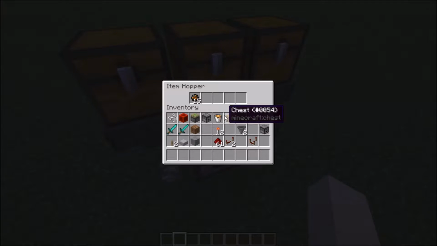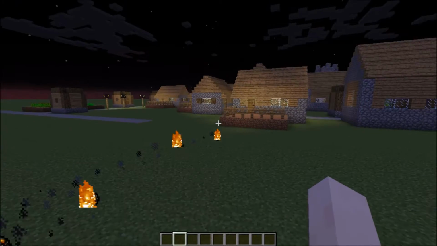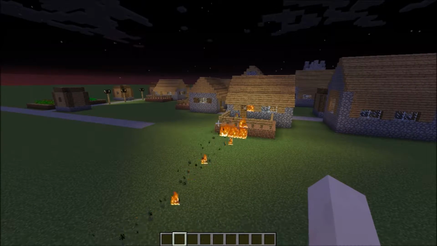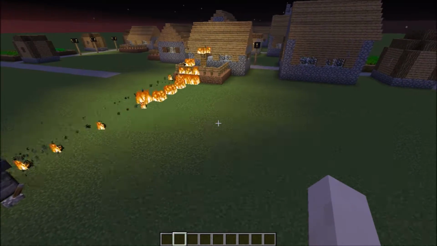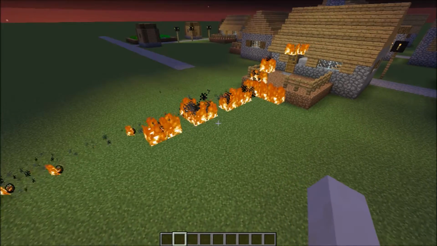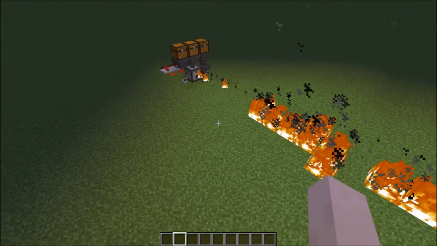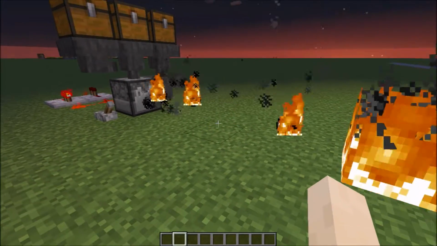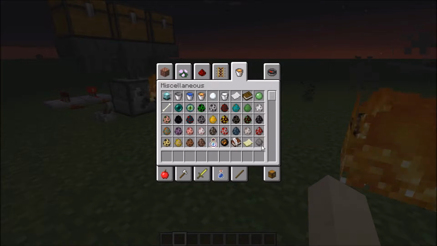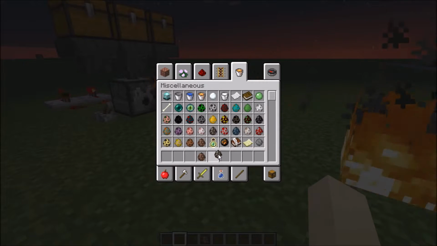Now, here's the hopper, stocking up. I'm going like this. Unleash my fury. Look at it, it's just roasting. It's so small, and yet it's just roasting. Oh, wait, it's in peaceful. So let me get a cow then. No, a villager. And a cow.